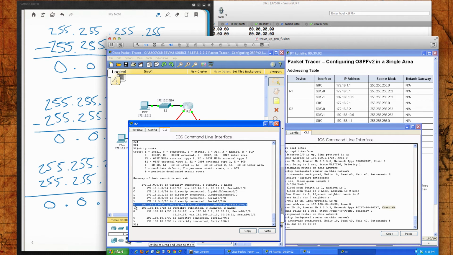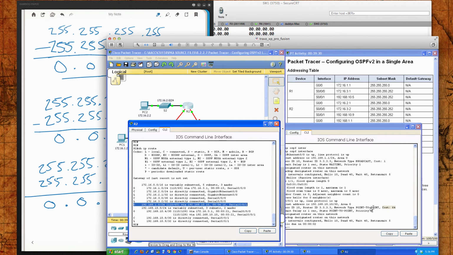So router 2 is learning about this network, right, how to get there from OSPF, and that's what the O stands for. This is the network I'm learning about. Here's the default administrative distance for OSPF is 110, and there is our cost. So from router 2's perspective, for me to get to this network 192.168.1.0 that sits behind router 3, my cost is 65.